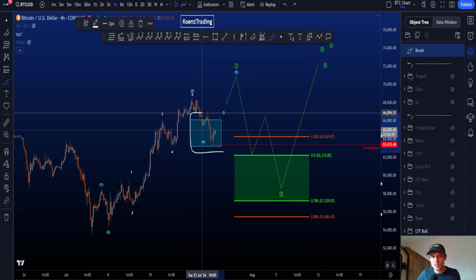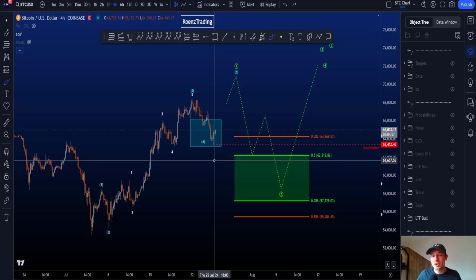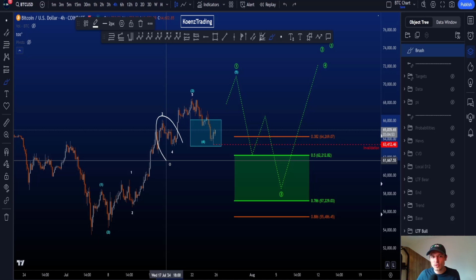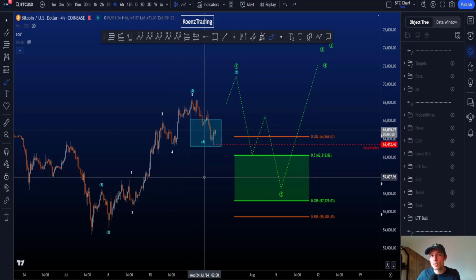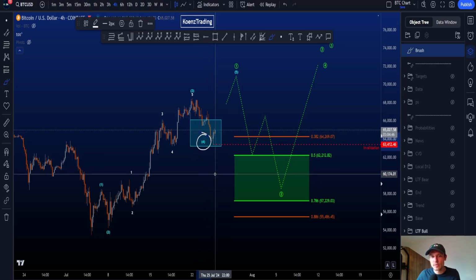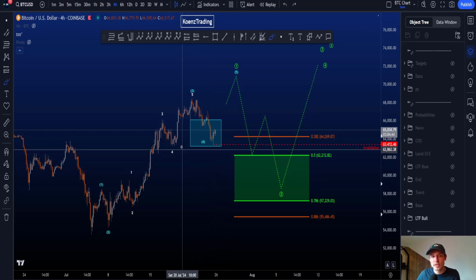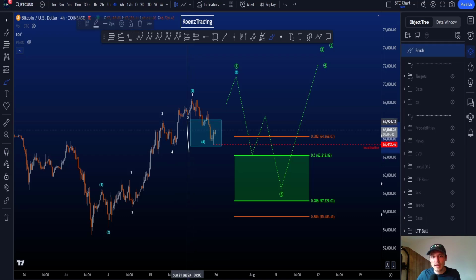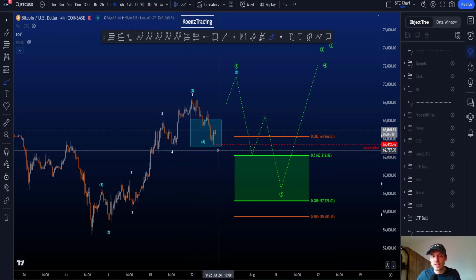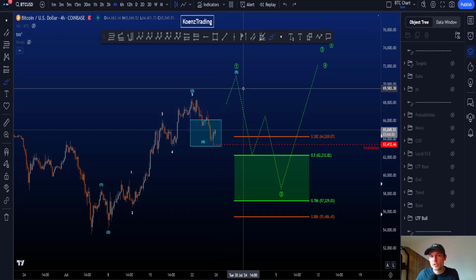Currently, you can see we are in this blue box, which is the target area for your wave 4, which is based on the price section of the wave 4 of a lower degree, which is the white wave 4. A wave 4 of a higher degree, being the blue wave 4, tends to retrace to the price section of a lower degree, and that is exactly what the box represents. Now, after this wave 4, we want to see an impulsive structure to the upside in a wave 5.